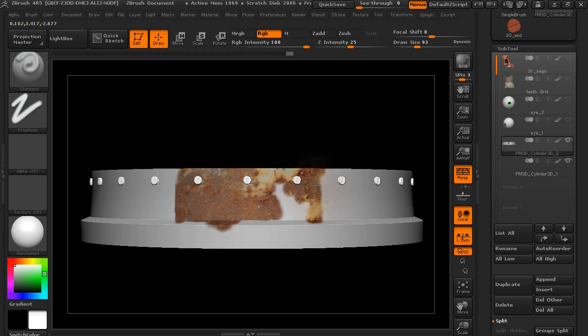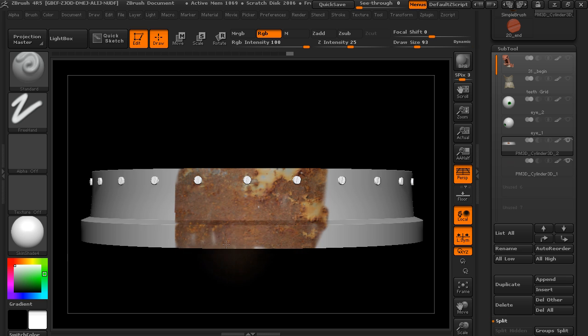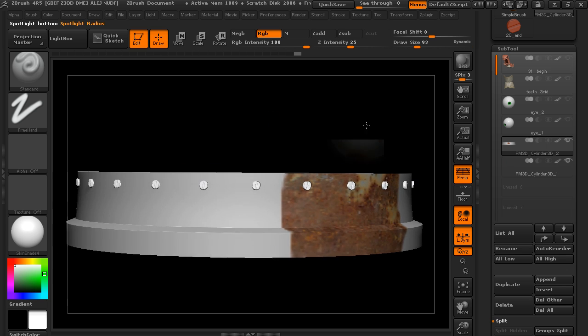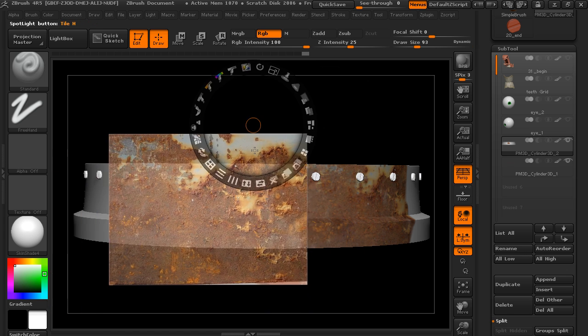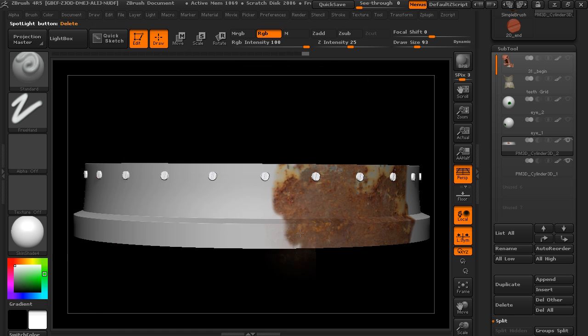So I can come in here, now paint a portion of this if I want to. Kind of paint through that. Okay, and then I can kind of move that around, and my image is still in place. If I hit Z, I can move the image around, so maybe I just want to get that part, replace it, and then I can come in and paint a little bit more.